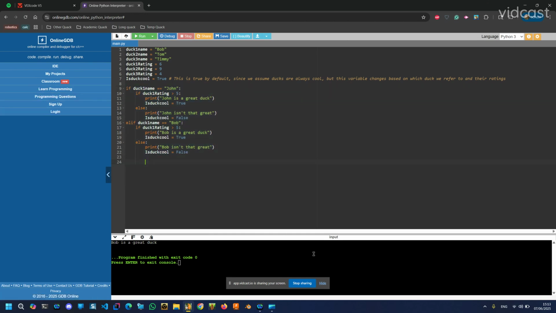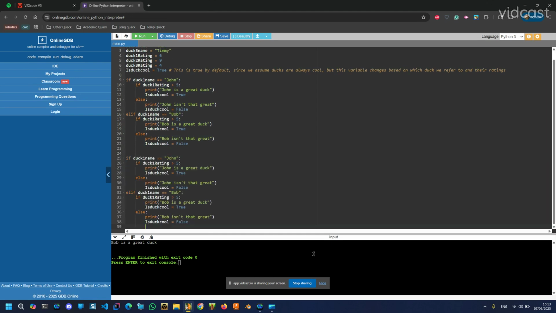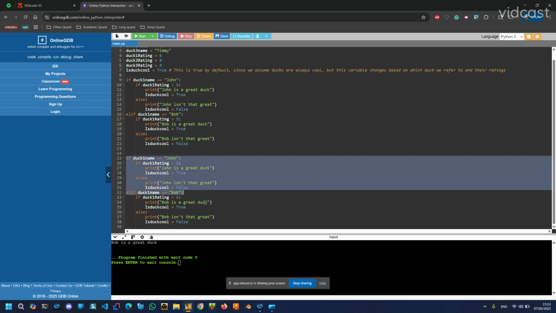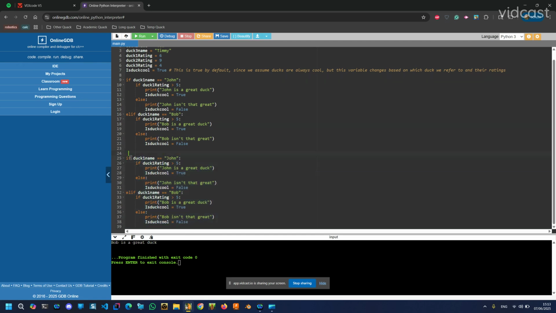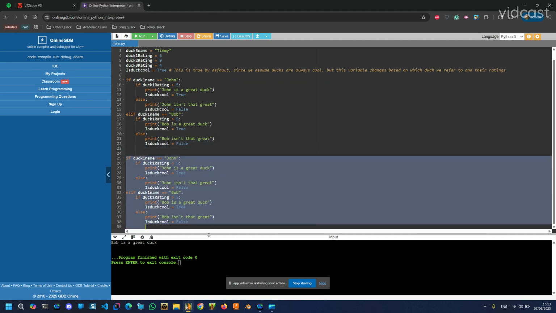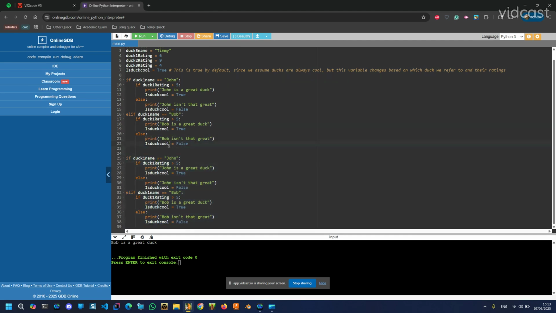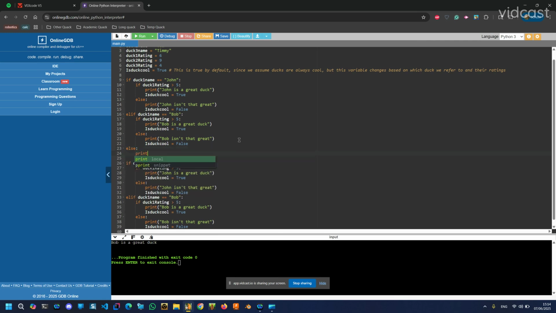And again, you see how I went back the indents? I'm back to this first level of indents because now this is not part of this block of code. It's its own block of code, its own if-else structure. I didn't add an else here, but you don't necessarily need to if there's no other possibility.